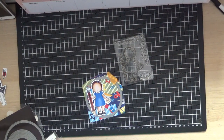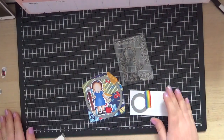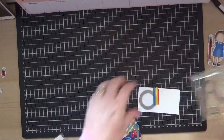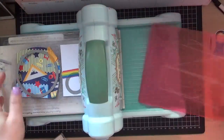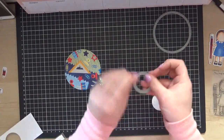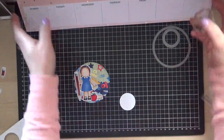So I am grabbing my Straight to the Point stamp set, trying to work out what sentiment I'm going to use. I've added some little bits and pieces from the Class Act stamp set, the little apple and the little ruler. And I'm just running through some patterned paper from Sugar and Spice Studio, School Days.